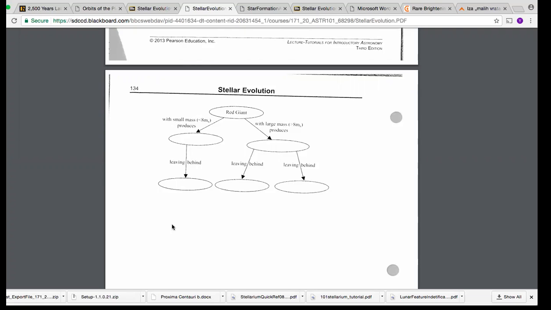Okay, very good, Rosa. So basically you put white dwarf here and then you say if it has a companion, it can go nova or supernova type 1. Once again, don't worry if you don't know what those are because we will learn about them next week. And then over here with large masses, what do you need with large masses? Type 2 supernova. Excellent, always. And then what do you leave behind? A neutron star or a black hole.